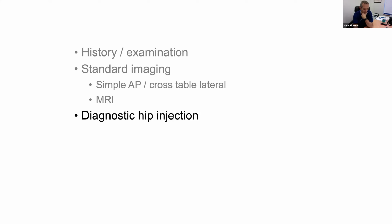If there's a group of patients where you worry about their sanity, I actually don't tell them what's going to happen. I just tell them we're going to inject their hip and we're going to see what happens, send them off for it and see them the next week and see what they tell you. Because I think there is a potential there for gain. If you tell them, if this cures your pain, we're going to operate on you, or you have a definite problem, then there are people out there whose pain it will cure whether it should or not. So that little group, I actually don't tell them what to expect.